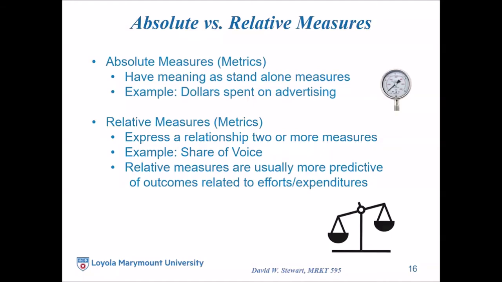We see the same thing with respect to price. Yes, absolute price on a product is important, necessary to know, but what really makes a difference in predicting what people buy is the price of one product relative to competitors' products. So that could be the price of your product versus the average price in the category. It could be your price relative to your nearest competitor's price. A variety of relative measures you compute, but it's because we're in competitive markets that relative information really turns out to be most useful.